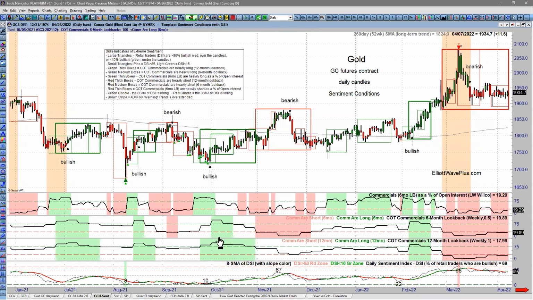Then all of a sudden things were bullish again. The commercials are back bullish and we got our first green candle. This was probably the bottom tick candle, or might have been this one just before, but that was an incredible sign. All of the commercials indicators were lining up bullish just off of a 10 DSI, green candle, that's bullish, and away it went.